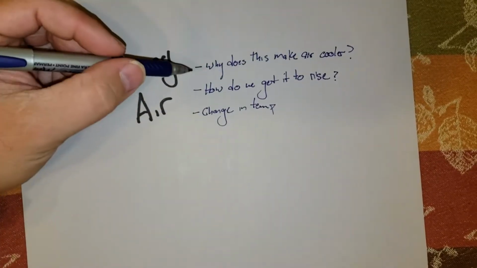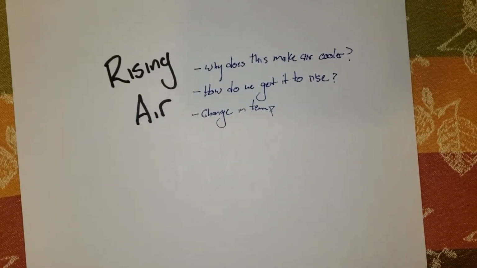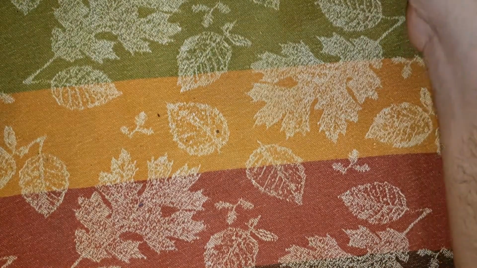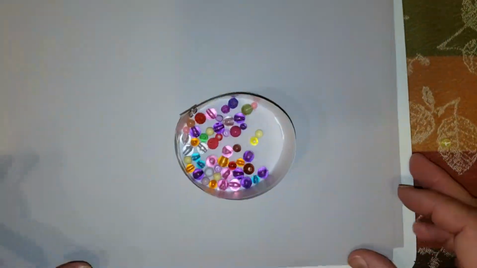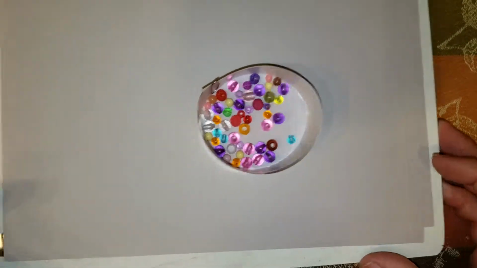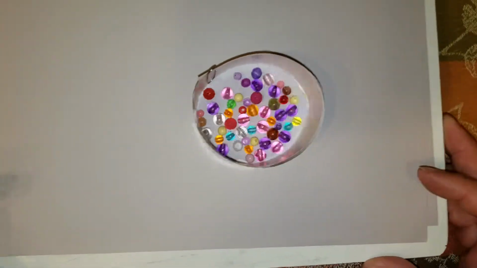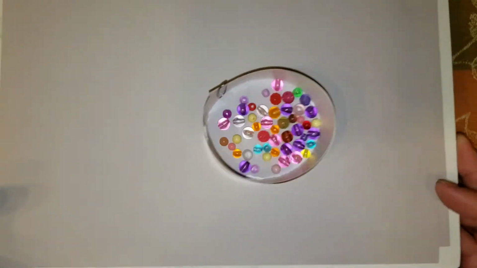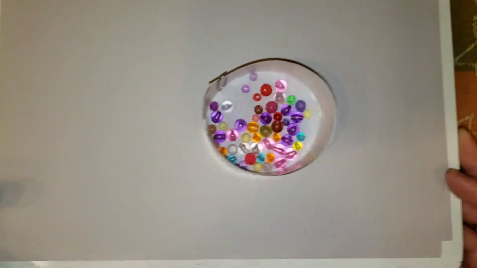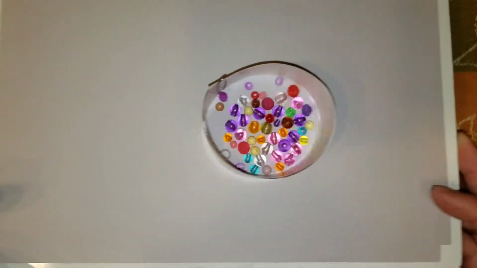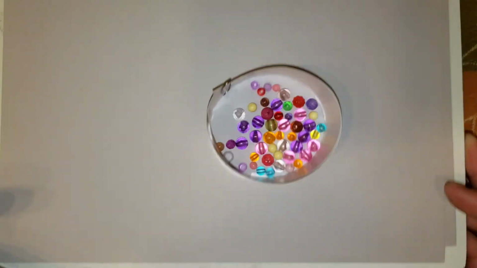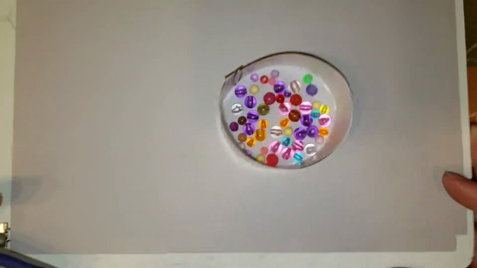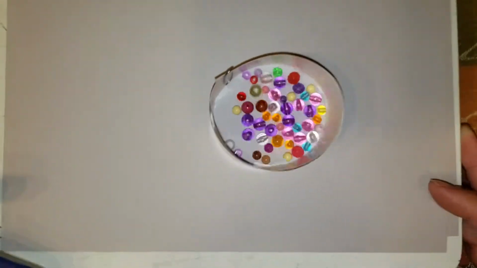So the first thing we're going to do is ask why this makes our air parcel colder. I have a fake air parcel, and inside it I've got my little molecules, bouncing all around. This is the kinetic energy of those molecules. They're banging into each other and staying pretty active because they're so close together that they don't have a lot of room to bump around.